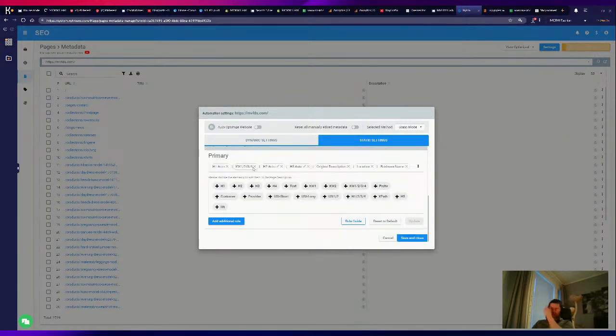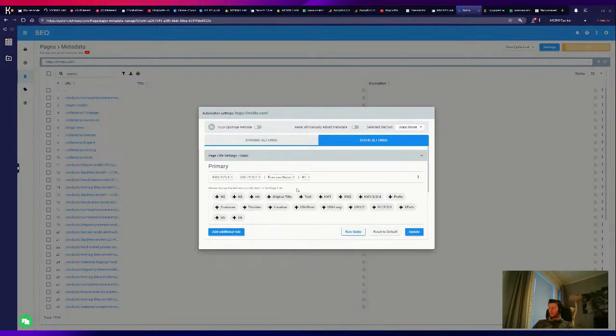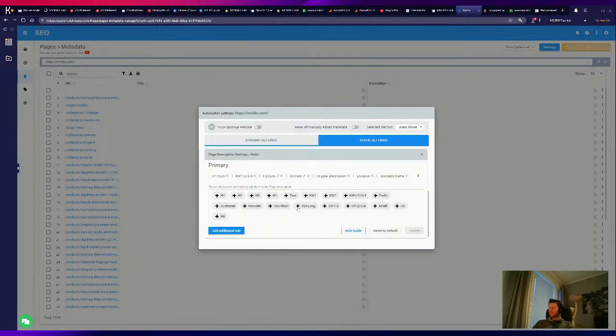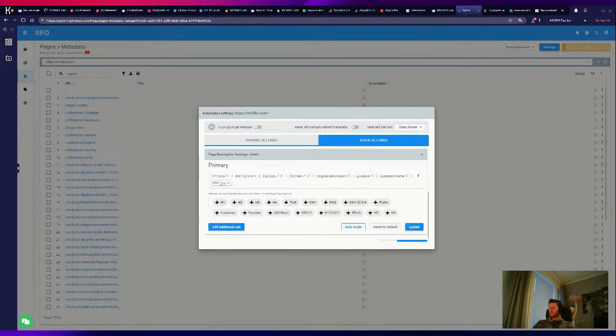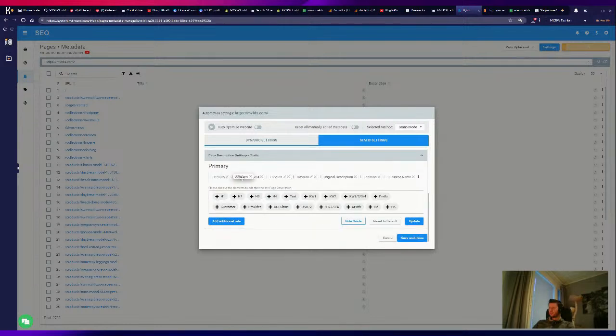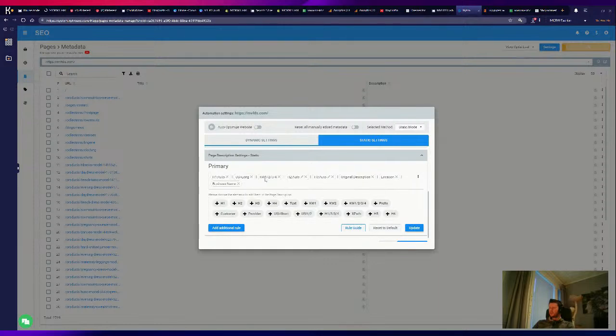And for meta description, I think we are gonna use this USI long. Let's add it here. We're not going to use the h1 tag because all of our products are the same name here, basically.